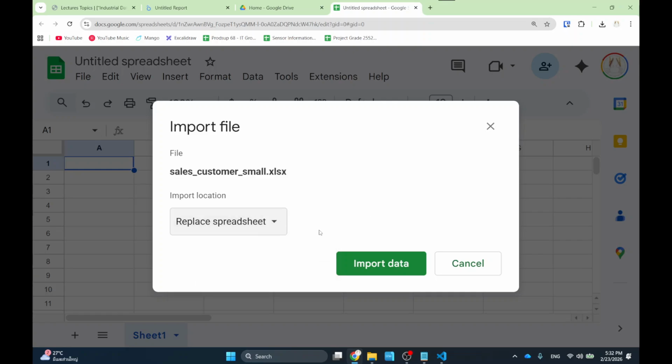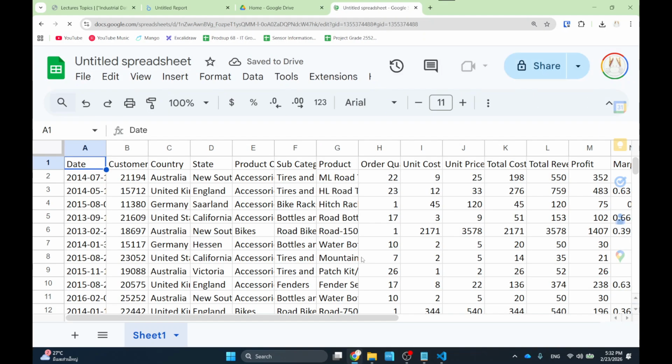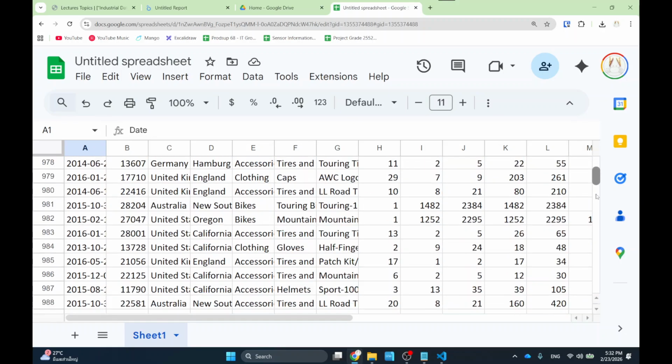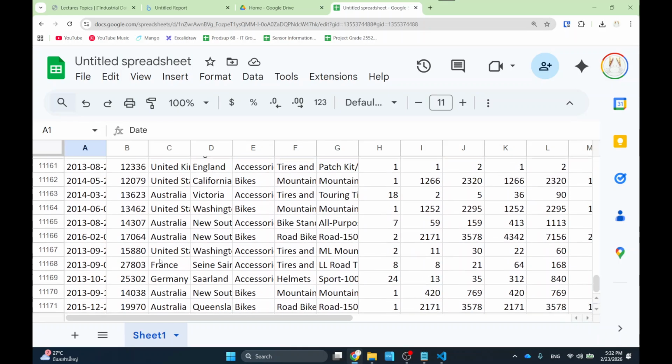For now, I'm just going to replace it because it's new anyway, so import. And there you go. Got all the data you need, right? And I'm using the smaller data, so everything's more snappy. This is about 10,000 rows.